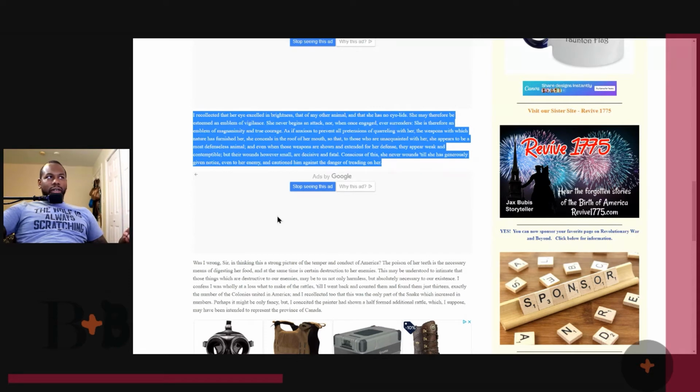Magnanimity, another word for generosity. "As if anxious to prevent all pretensions of quarreling with her, the weapons with which nature has furnished her, she conceals in the roof of her mouth, her fangs, so that those who are unacquainted with her, she appears to be the most defenseless animal. And even when those weapons are shown and extended for her defense, they appear weak and contemptible. But their wounds, however small, are decisive and fatal. Conscious of this, she never wounds until she has generously given notice, even to her enemy, and cautioned him against the danger of treading on her."